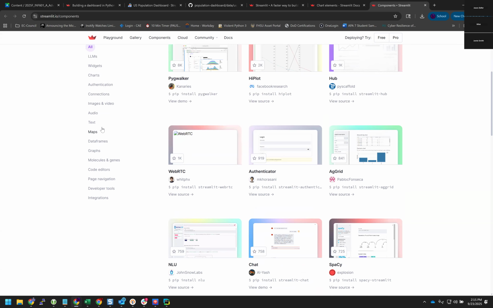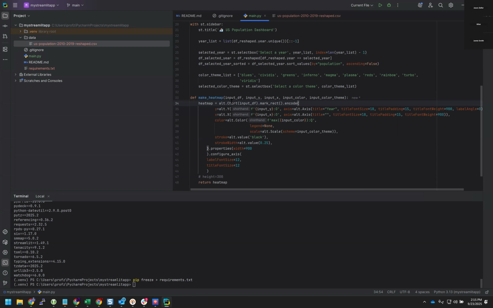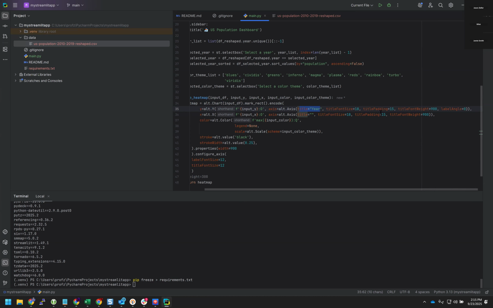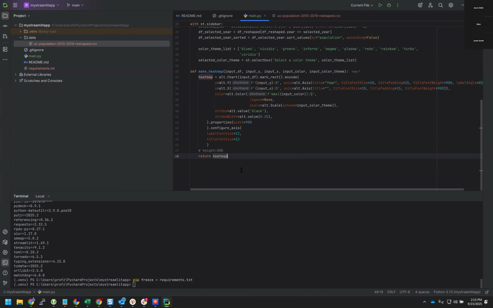Okay. You can also use some third-party stuff in order to pull that out if you want fancy charts and graphs. In our case, we are using some fancy ones from Plotly in order to make that work. So if we look over here, we can see that we're setting up a chart. We're going to pull it in. We're going to use the rectangle, and we're going to encode all this data that's coming out. Now, notice we're setting the x-axis title to year. We're not setting a y-axis title down here. We can adjust our padding to make it look the way we want it to, adjust our colors, our font sizes. All of that is very easily adaptable.